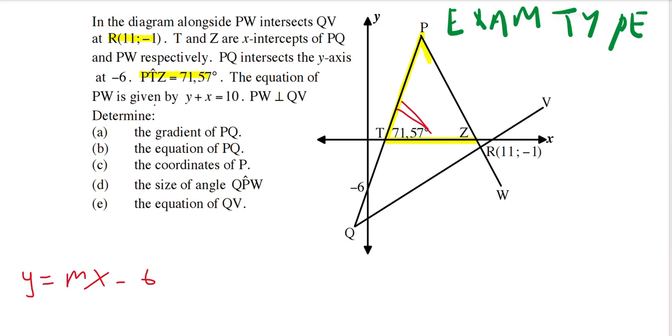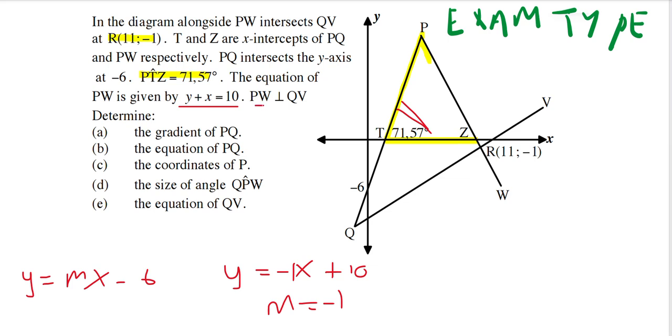The equation of PW is given by y plus x is equal to 10, right? This is not the standard form. We know the standard form should be y is equal to, then we transpose that x, we get -x plus 10. This is the standard form, and from here we have an invisible one here. That means our gradient for this line is m is equal to -1. We can use this to solve for the inclination, the angle of inclination, right?